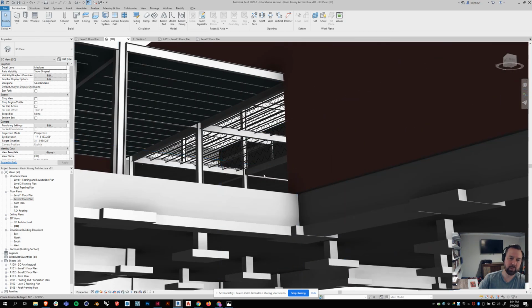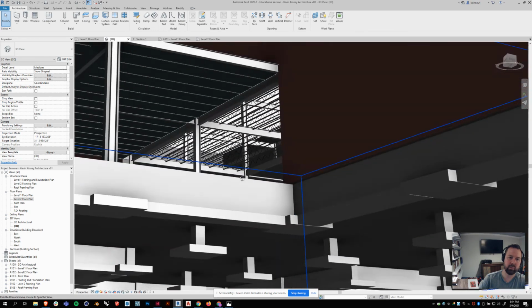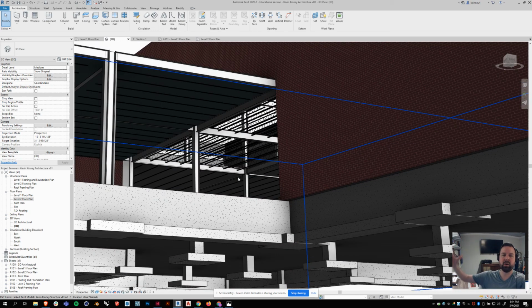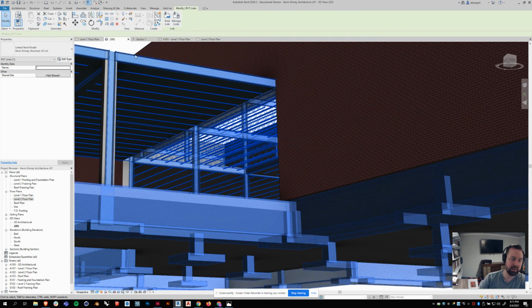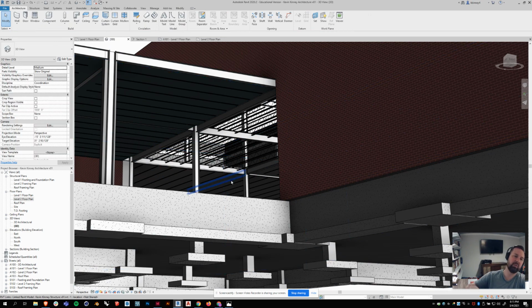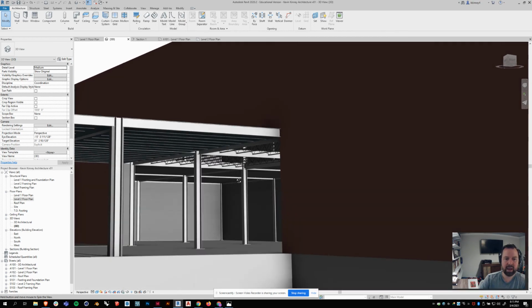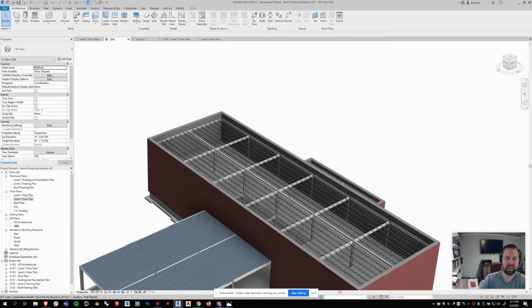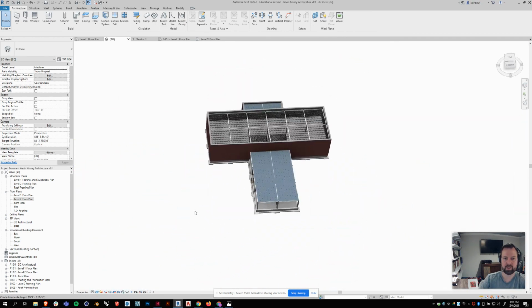Now we'll eventually remove structure that we don't want there anymore because we want that to be a nice open volume. But for now, it's part of my linked one, but you can sort of go to your linked file and delete those elements if you like. But this looks good. So if you had your whole floor plan sort of laid out, you're in good shape.